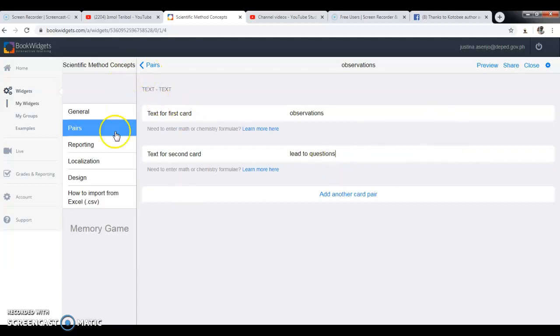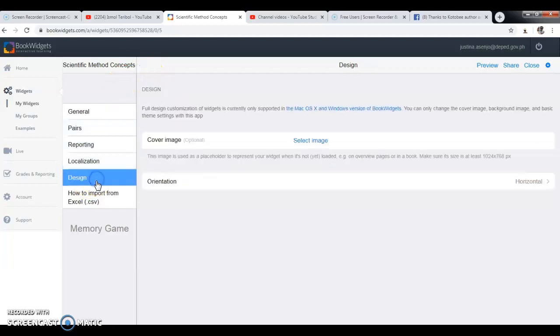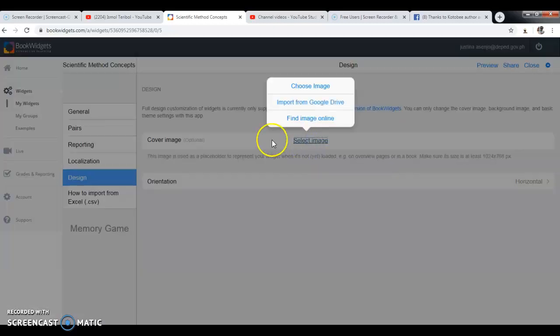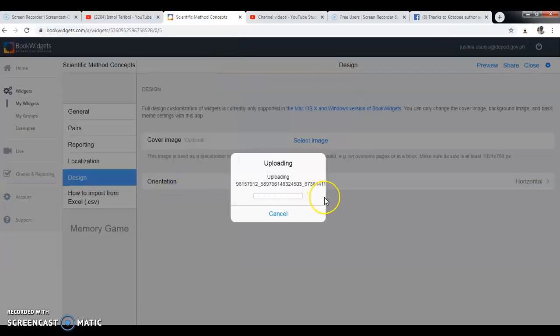So we're done with that. Localization: English. Design: you need to select an image in here. Choose image. So for example, my image from my Bitmoji.